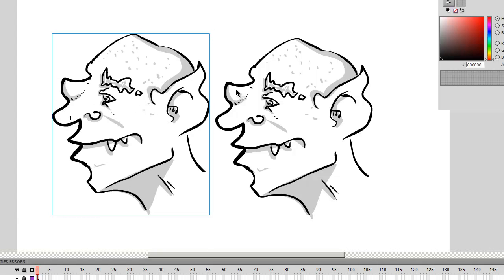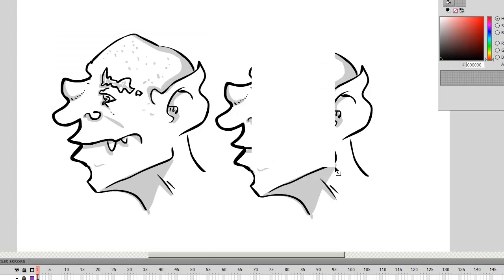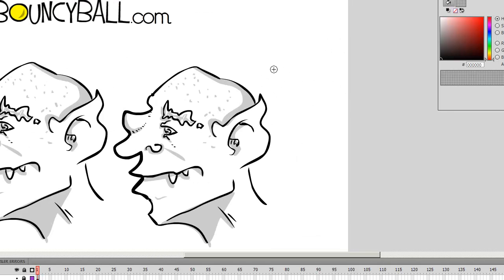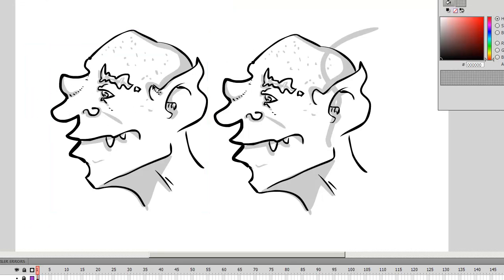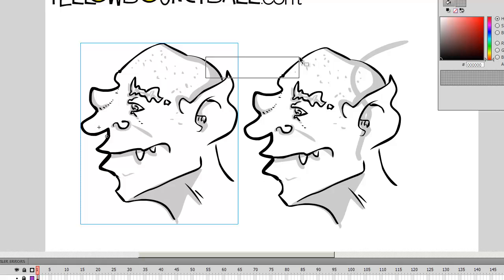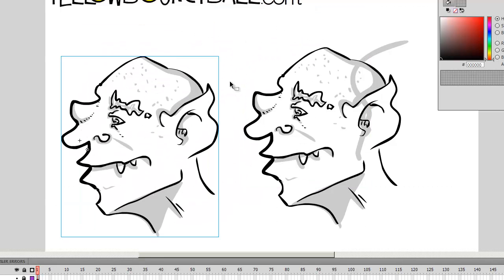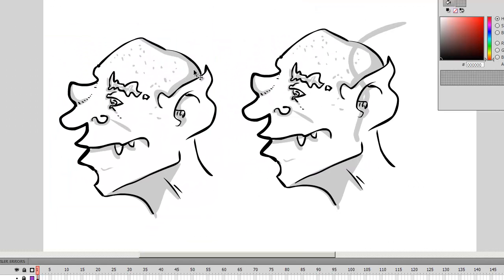You have to do it this way just to avoid that funkiness from going on. So if I accidentally erase this one, or if I accidentally draw something on top of it and then connect the lines, you have this movie clip, which is kind of cool. It's kind of like a digital sticker you can move around and slap anywhere. So I like that feature in Flash too.